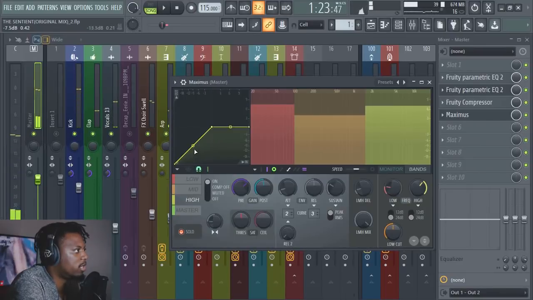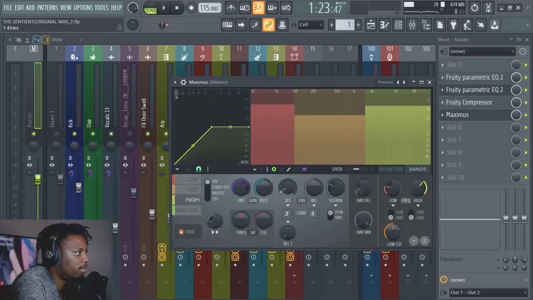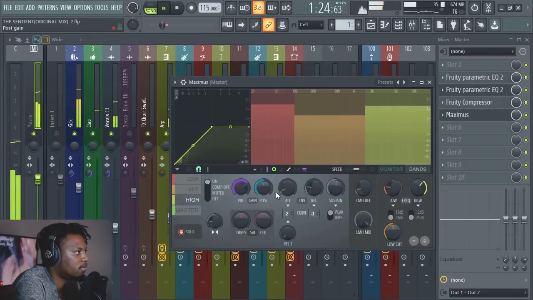Then we can compress a little bit and lower the attack over here and the release, and give it a bit more sustain. Now this is pre and post the gain.